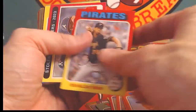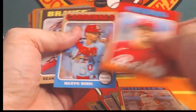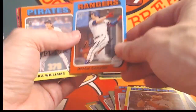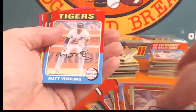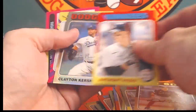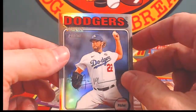Correa. Mitch Garver, Michael Harris. Ooh, speaking of Kershaw, this should be out of five. No, it's going to be out of 375.